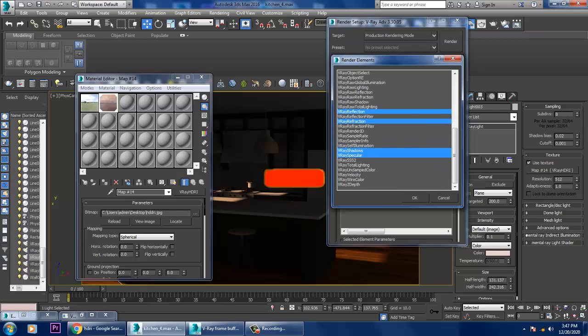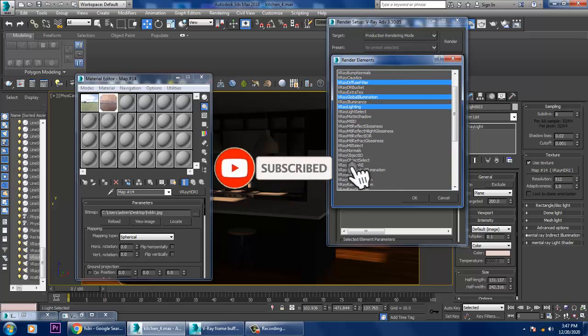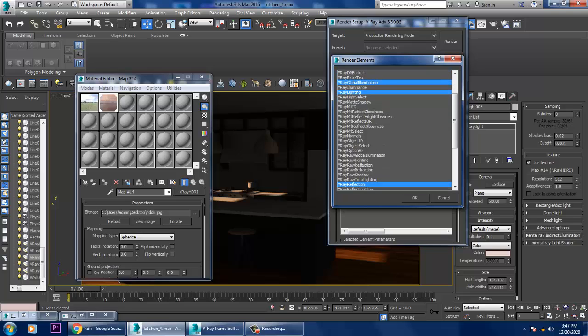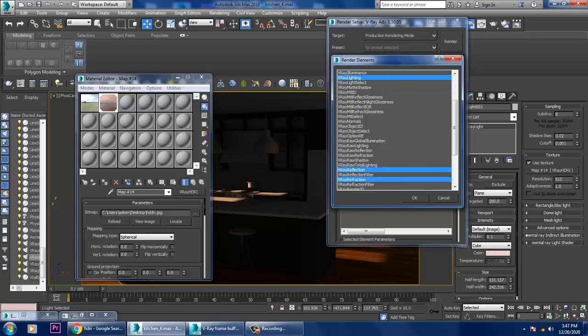V-Ray Z depth. You can also generate ambient occlusion over here. If you want, you can generate V-Ray caustics also. Also we can go down to V-Ray shadow.